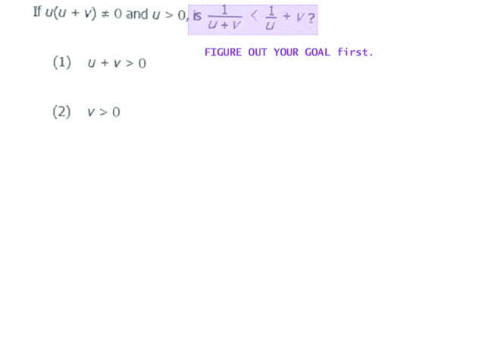And that's going to be very different for a problem like this. What do the answers to this problem look like? What are the only possible answers to this question? Direct answers. Is this less than that? The answer would either be what or what. It's either yes or no, right? So we've done this in past Thursday sessions, but here's a brief synopsis of what you should do when you're faced with a yes-no question on data sufficiency.